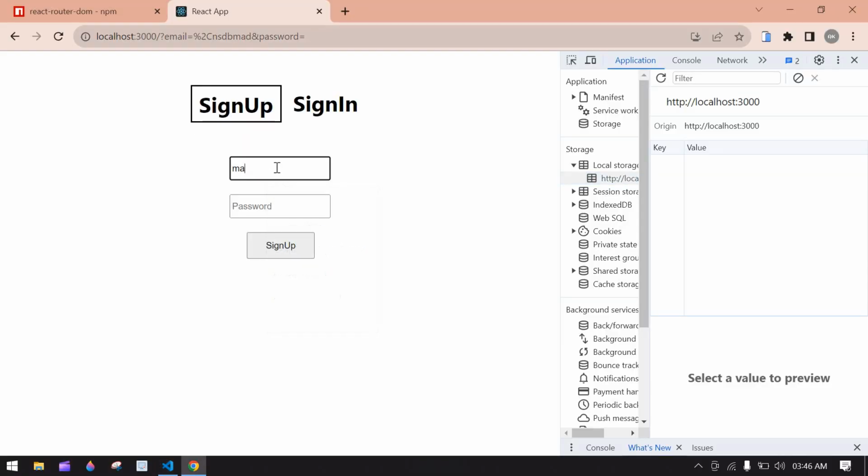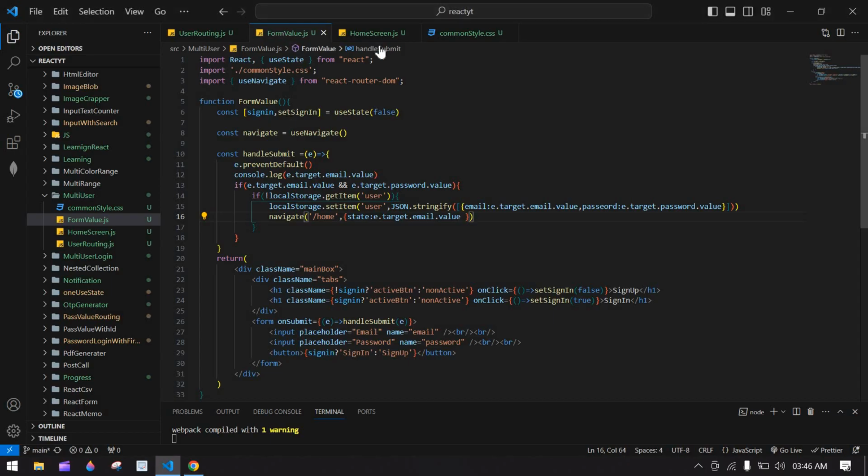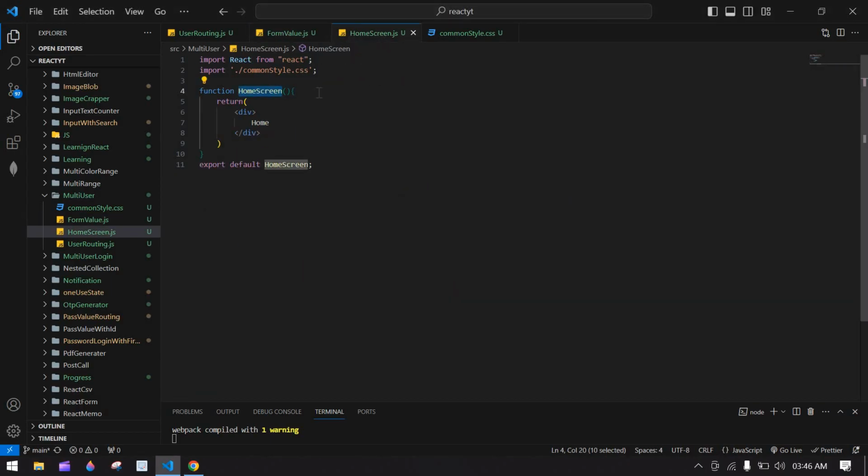Here if I type something, one at mail and 111, I click sign up, it navigates to the home screen. Go to console, and before that you need to get this value in this home screen, right? So use location, so const data.